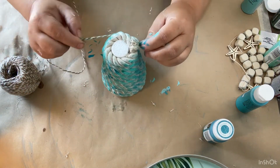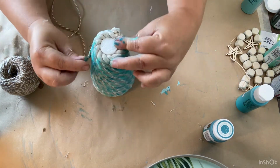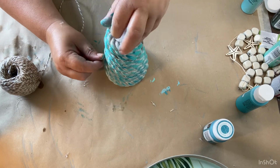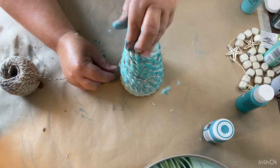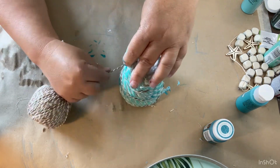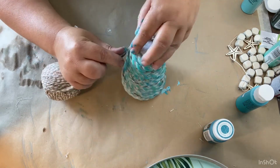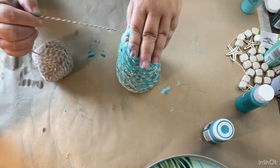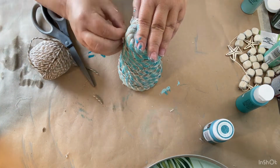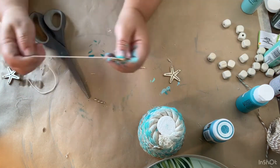Now I'm going to take some brown and white, I don't know what you call this, twine from the Dollar Tree. I put a little dab of hot glue on the top, glue it in place, and then I'm just wrapping it around my tree in hopes that it will look a little bit like garland that you would put on a Christmas tree. These are so simple and totally not my cup of tea as far as my decorating goes. But now that I've seen them, I may really get into a Coastal Christmas vibe this year because I love how these turned out.